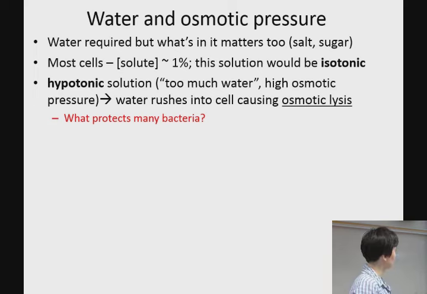A hypotonic solution is one in which we have high osmotic pressure because water is wanting to come into the cell and explode it. So in what circumstances is that going to happen? If we are a 1% sort of internal in our cytoplasm where our solution is about 1%, what's a hypotonic solution? That's referring to the outside. Is it less or more than 1%?